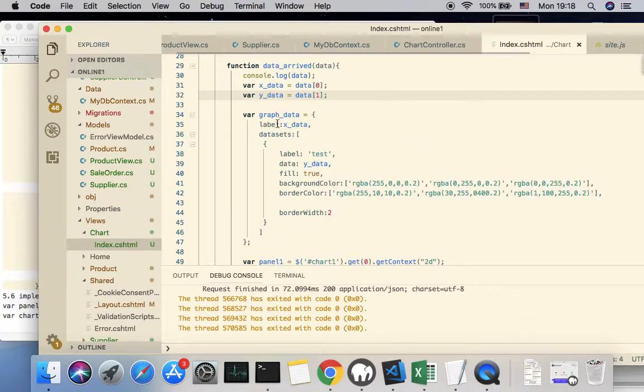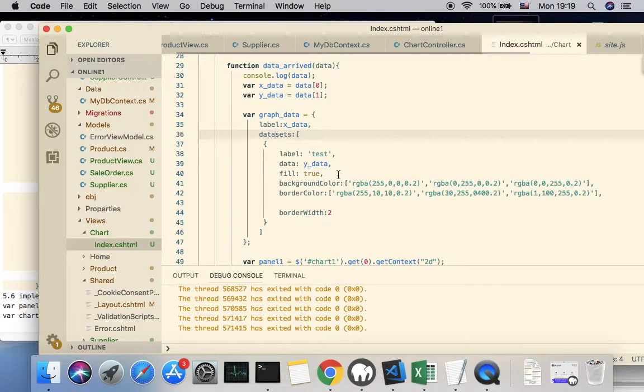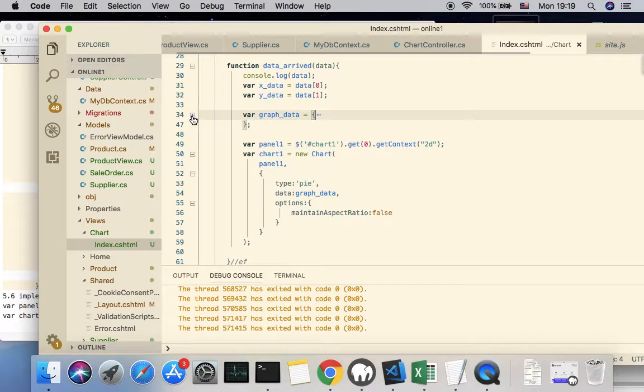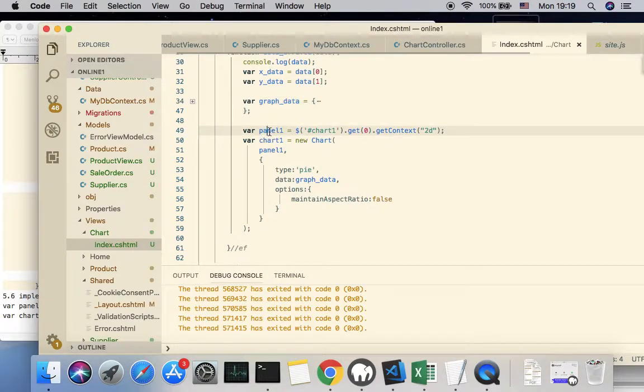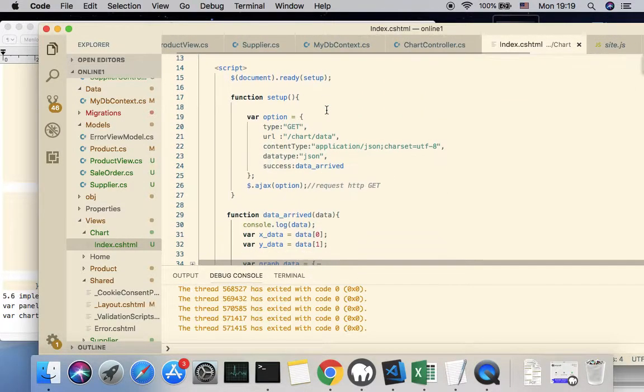The graph data has labels. The data set itself is the set that determines the label, the data, the fill, background color, border width. Once the graph data is ready, then we reference the drawing area, which is the canvas number 1 here.